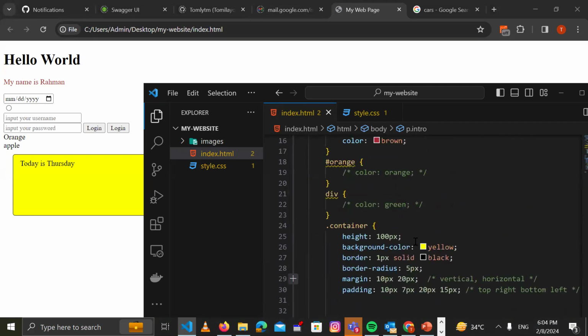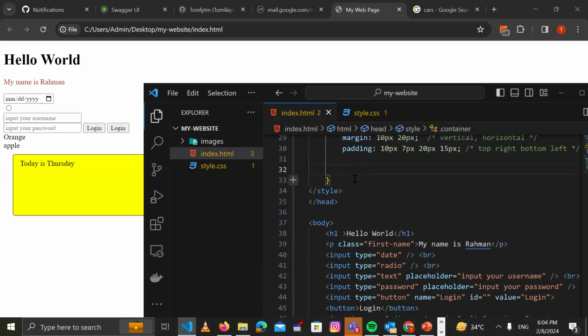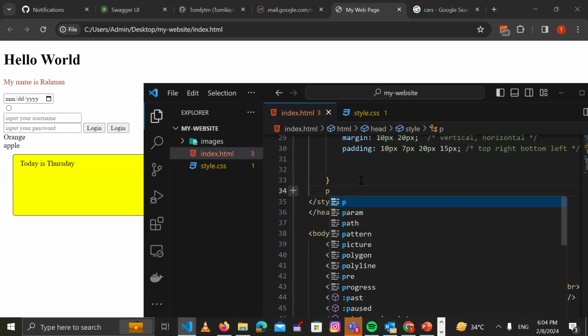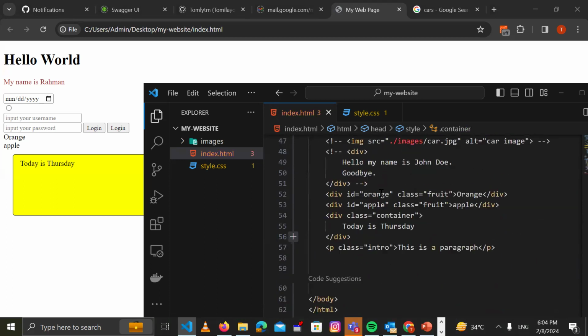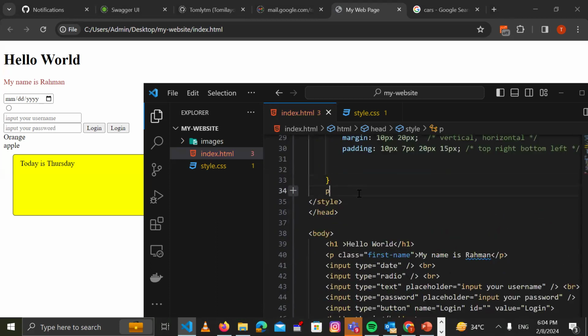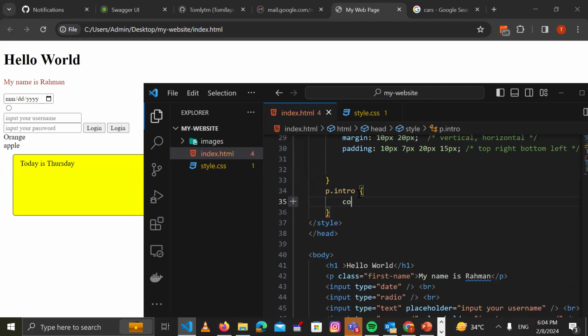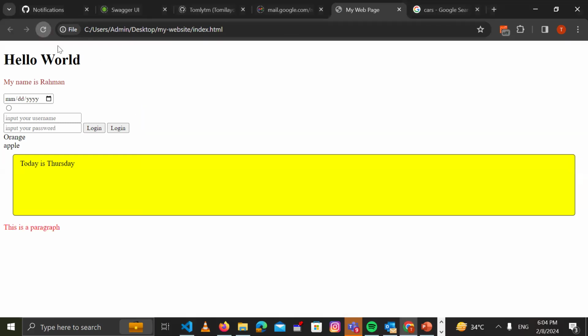So if I want to style that, if I do p dot intro and I say color, say yellow, or let me say red, and I save this and I refresh.